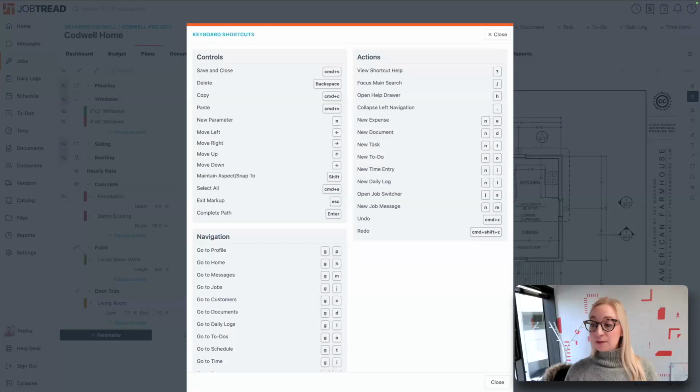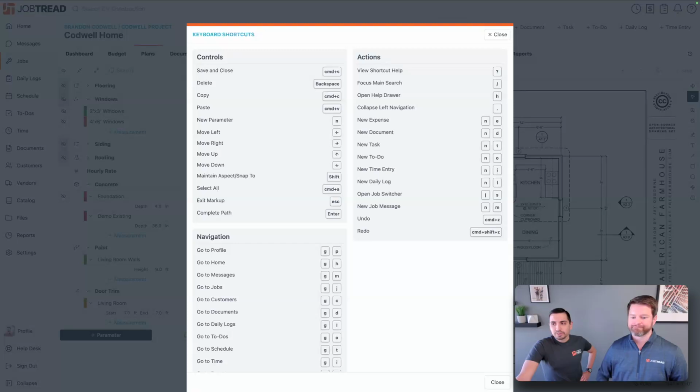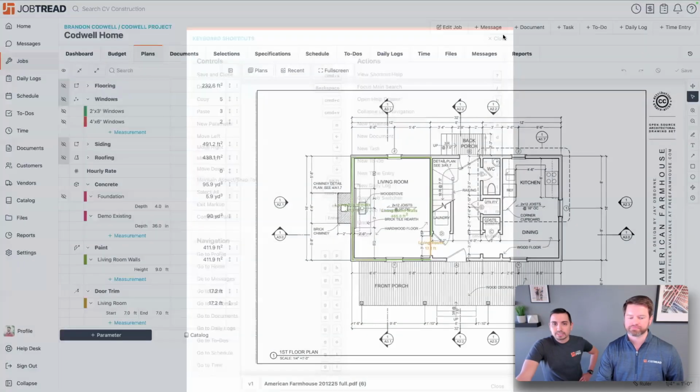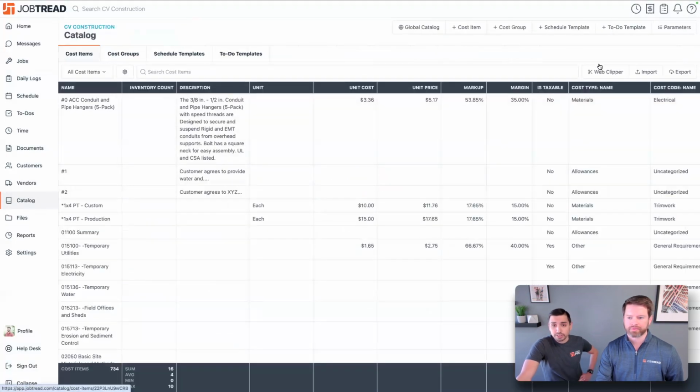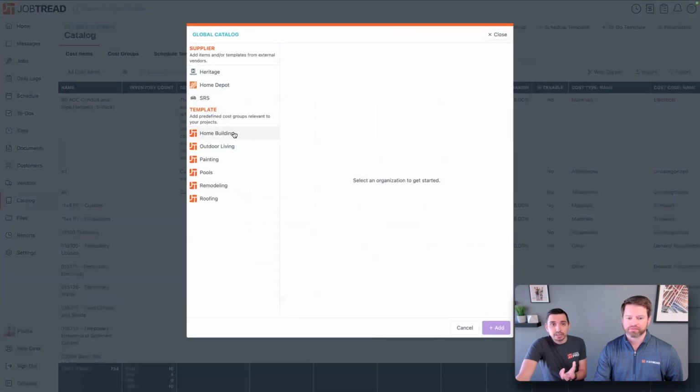And then do we have any budget templates with preset parameters that we can download and use? I believe we do. I think that's something that our team, Anna and Travis, I know they've been working on building those out, and we'd be happy to share those with you if you want to reach out to our support team at support@jobtread.com.